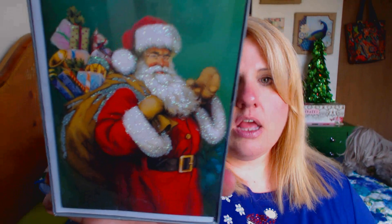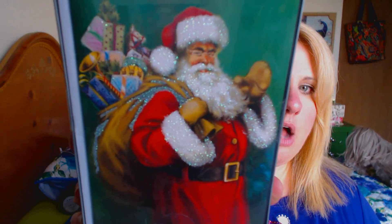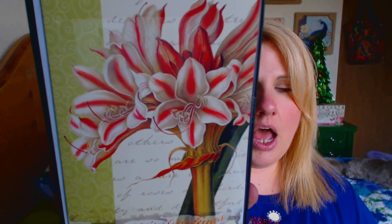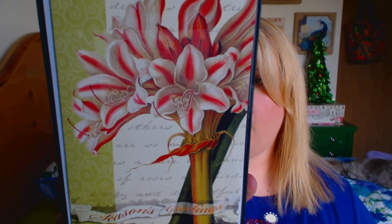I also got a Santa card — I thought he was really cute. Love Santa, you can never go wrong with Mr. Ho Ho Ho. These also have 18 cards and were $3.99. And then I found this one — it is poinsettias. I love these flowers; I think they're so pretty. That is the pack of cards there and again there are 18 in here.